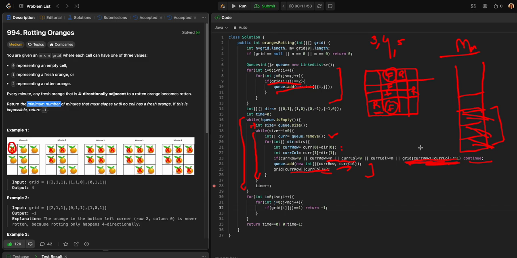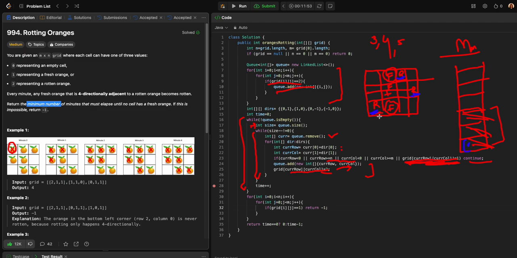Once we have pulled out everyone, we would have added some other fresh oranges which were adjacent to those particular rotten oranges. What I mean by this, let me change the color. See, in here this and this were rotten oranges, right? So we would have saved the indexes of these rotten oranges.